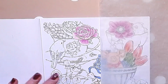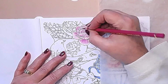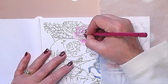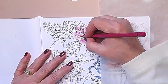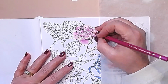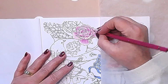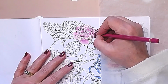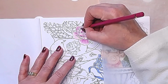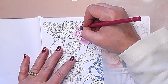And now I come back to my dark color, and this needs to be more dark. So on the edges, bringing in the dark back, some places. I think it's needed to make it a little more darker. Sometimes just a line is good enough. You don't have to do much.